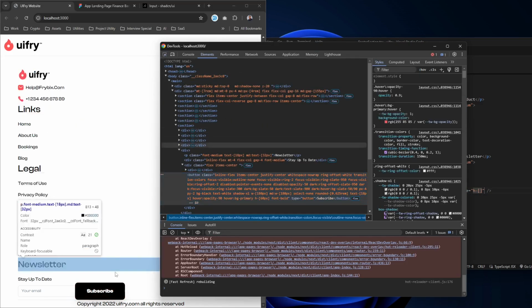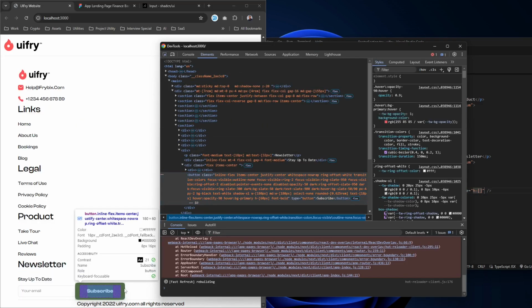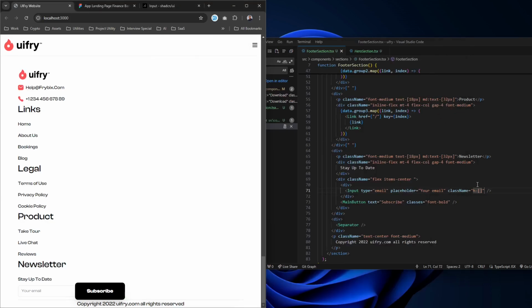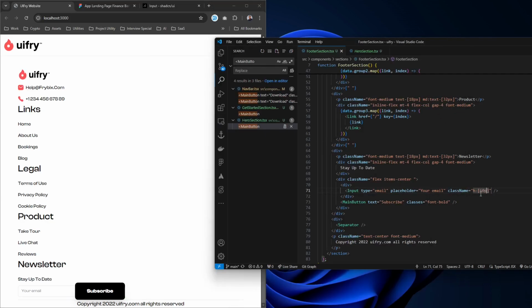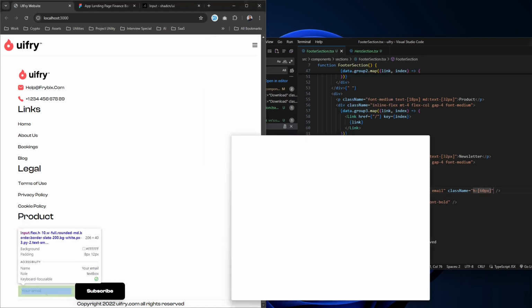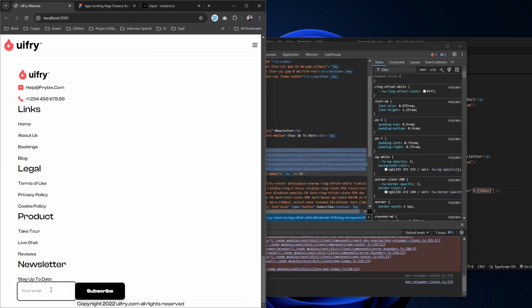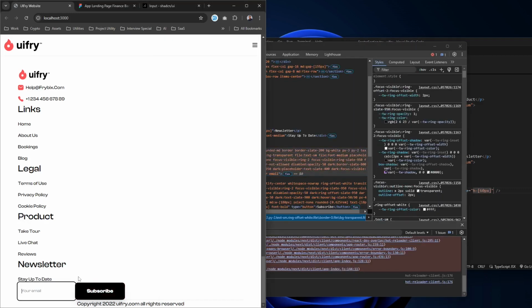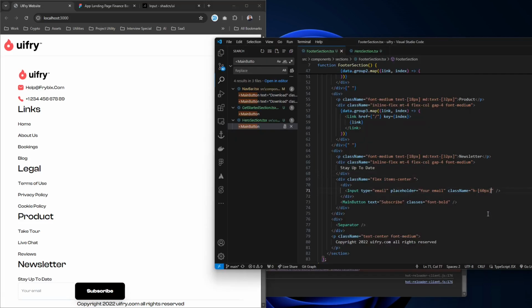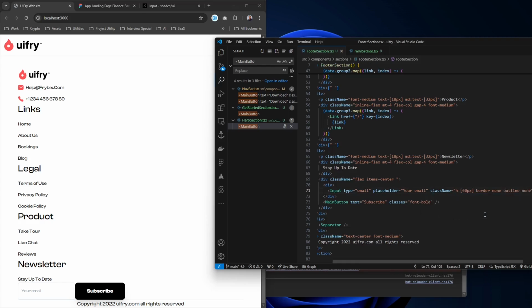So the height of this button is like 60. So let's make the input 60. Okay, somewhere around there. And we want to see if we can take it with the border. Border, no outline. No. Okay, something like that.